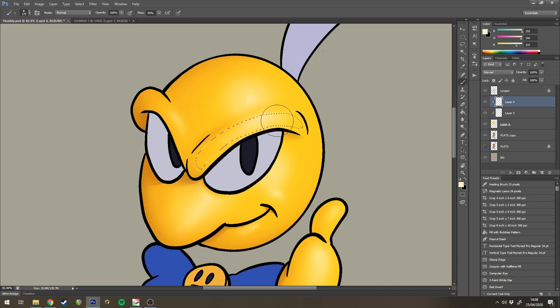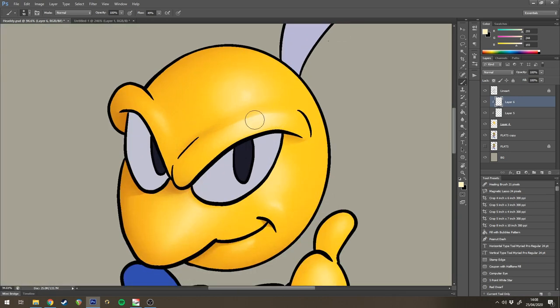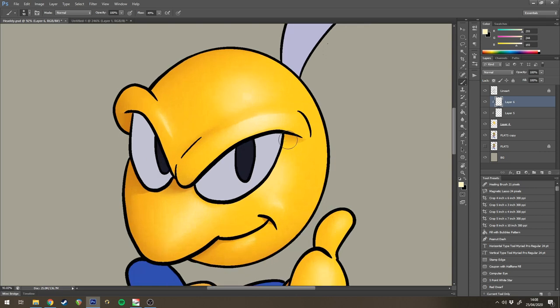So once again, I'm bumping my brush size right up and just gently painting over, and I'm hiding my selection again just so I can see how severe of a highlight I'm adding, because if you go too hard it will just look like you've selected an area and that's not what we want. The other thing to remember is the further away from the light source an object is, the smaller this point of light is going to be.